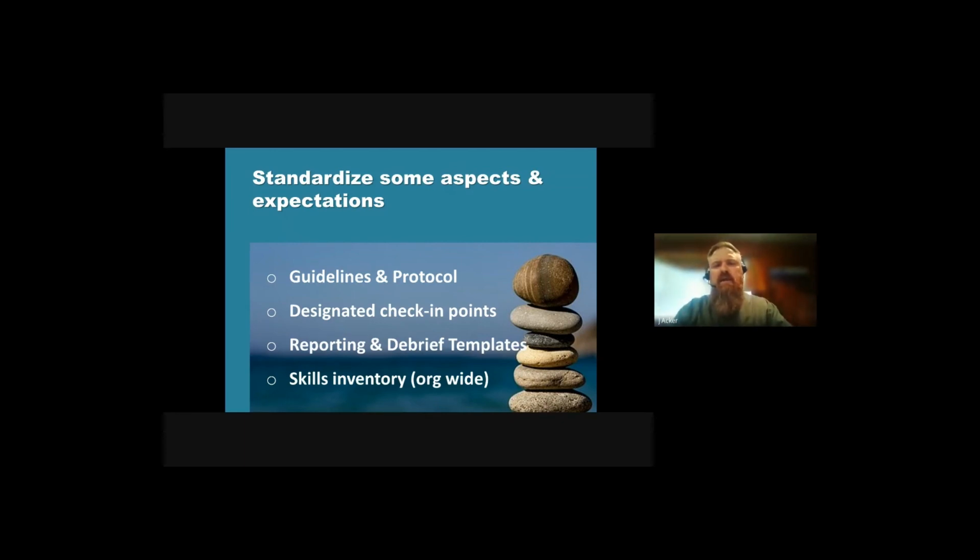So keeping an organizational skills inventory is great. As individuals complete assignments or as supervisors consider new assignments, a scan of skills and strengths and deficits within the organization might inform an appropriate future assignment. At one point, we were taking a look and saying, okay, how many people know this knowledge? Or how many people have demonstrated this skill? And those become great opportunities for development.